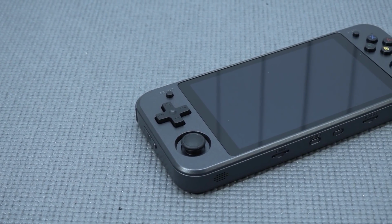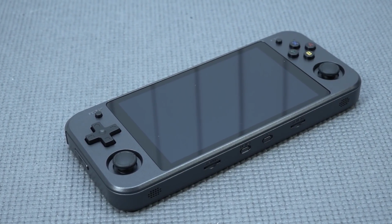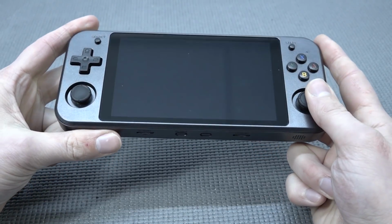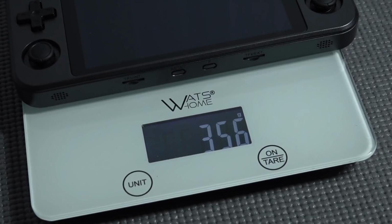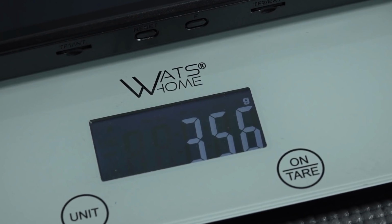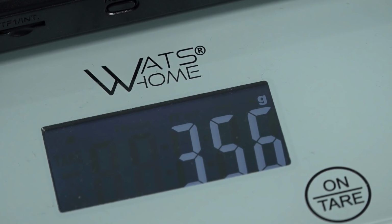When you're looking at the Anbernic design, they are using similar designs to all the other versions, from let's say the RG350 and later. It's not a bad thing, especially when you're going bigger. But bigger is not always better. As already mentioned, this thing is quite heavy. In total, this thing weighs 356 grams. Now you're thinking, is it heavy? That is quite heavy when you compare it with other handhelds. Of course, Anbernic also made metal handhelds, and those are even more of a beefcake. But at 356 grams, if you hold this thing in your hand for a very long time, it's not going to be super comfortable.